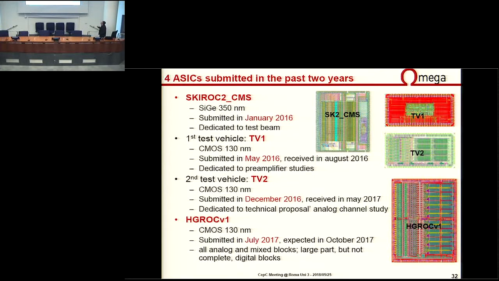So we first started with a test beam-oriented chip, which was still submitted in this AMS technology, and which was made for test beam. So there is still this acquisition phase and then readout phase. Later we have submitted in TSMC 160 nanometer technology three other chips in order to go toward the final version of the chip. One of the main drawbacks is that the analog power supply available is only 1.5 volt for the front end. So this is limiting the dynamic range of the preamplifier.